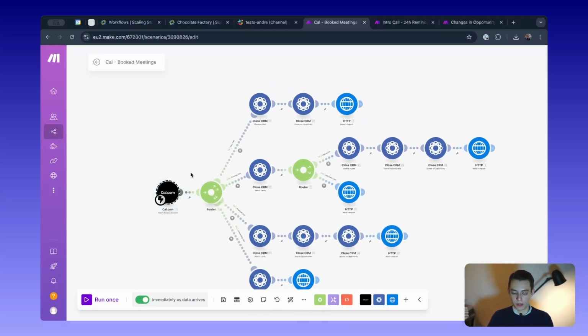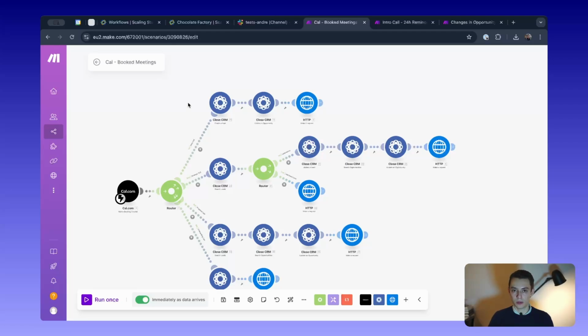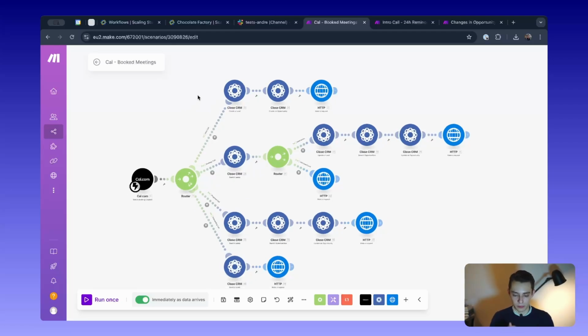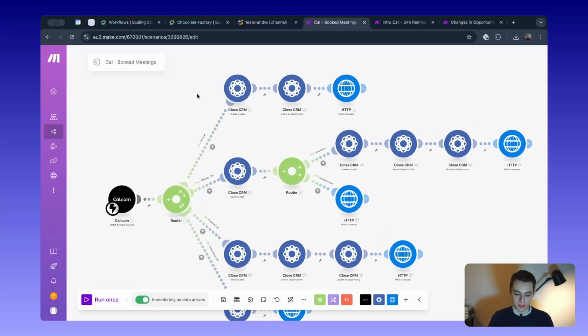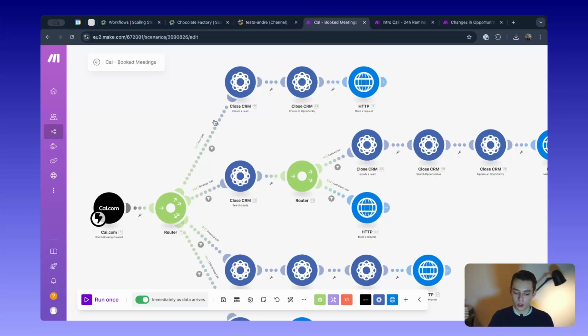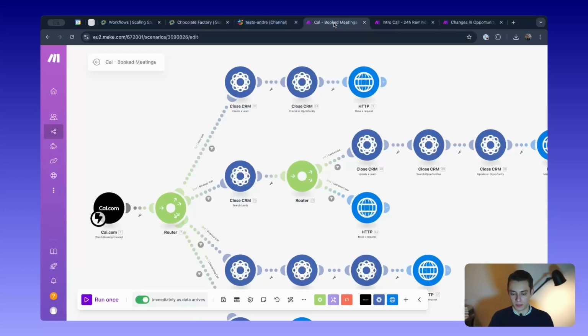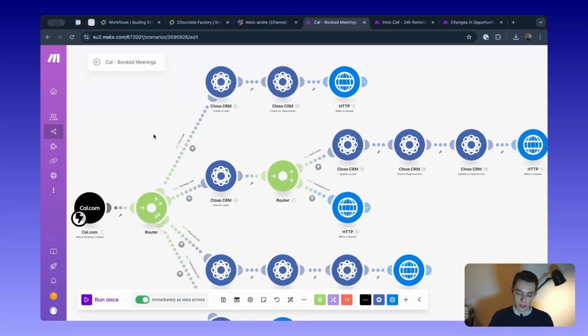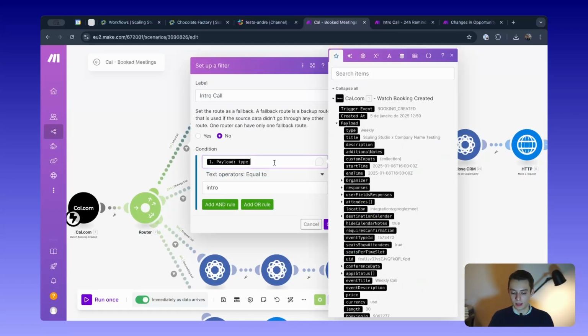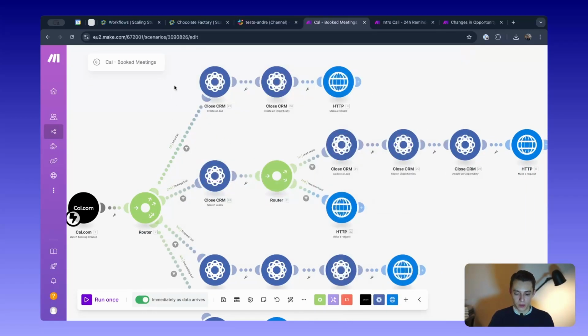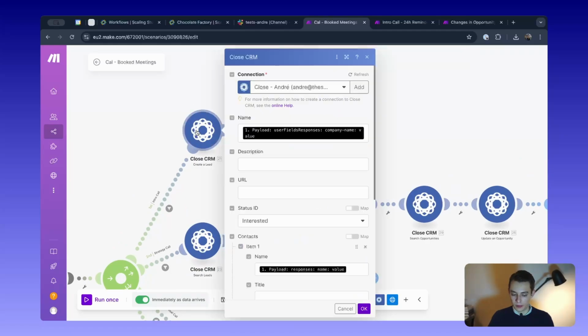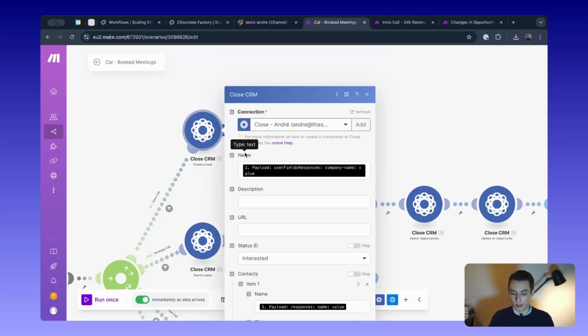So yeah, I'm using Cal. You can do this also with Calendly, Google Calendar, whatever other calendar booking platform you're using. But the first step is to route this into which call is being booked. So as soon as someone books a call in my calendar, and that link was for the intro call, we immediately create here a lead in the CRM.